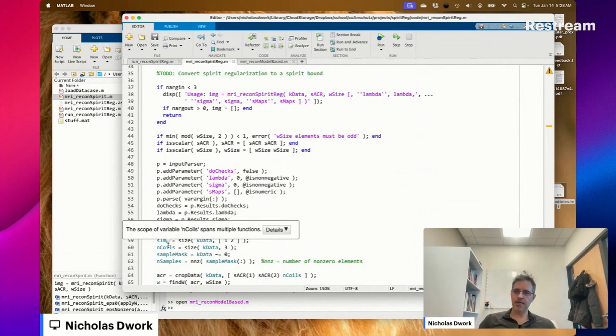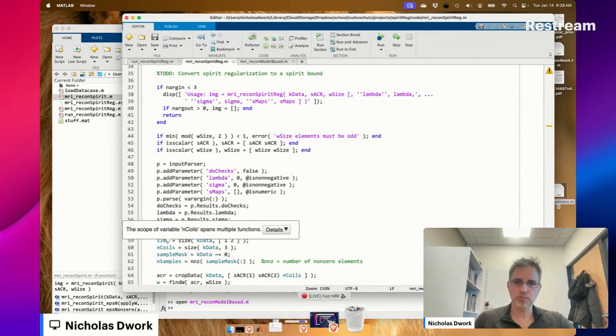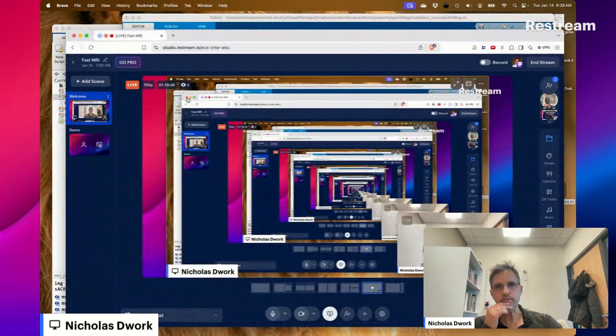So today was an exciting day. We've now compared our new algorithm to model-based reconstruction, and we see that the new regularization term does indeed help. It improves the quality, and that's wonderful. We're on our way to having created a whole new way to accelerate MRI, which is really exciting, I think.